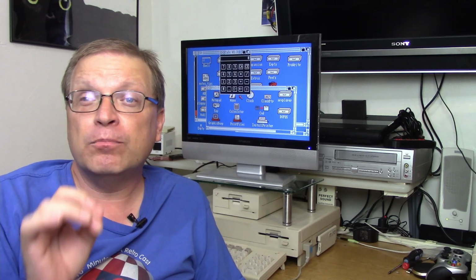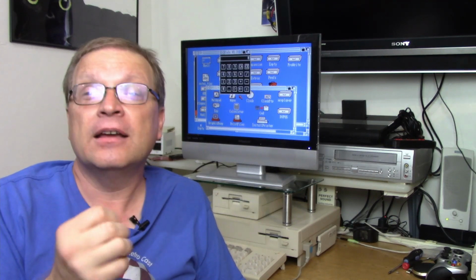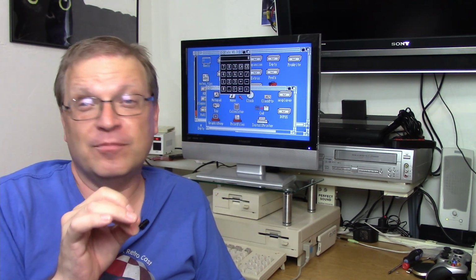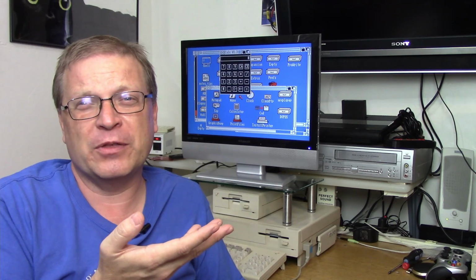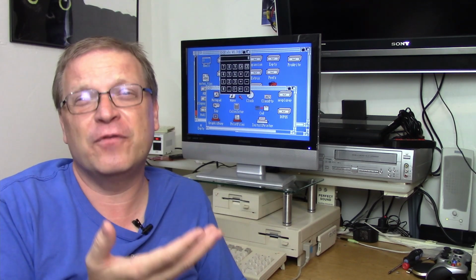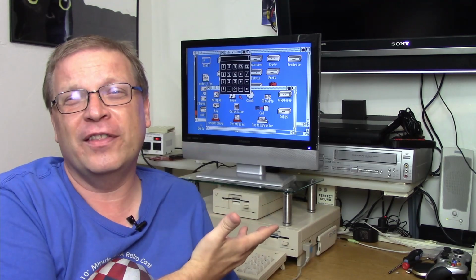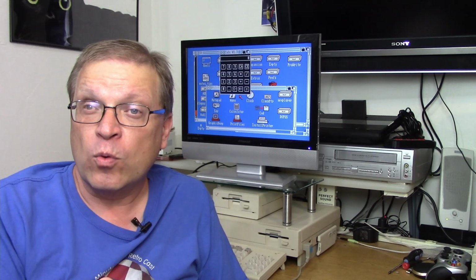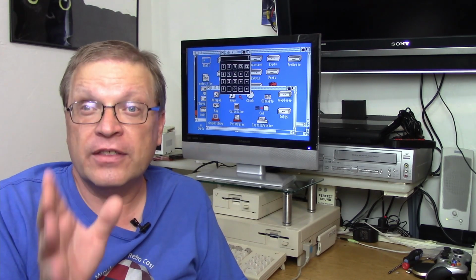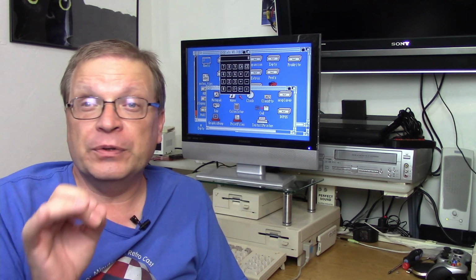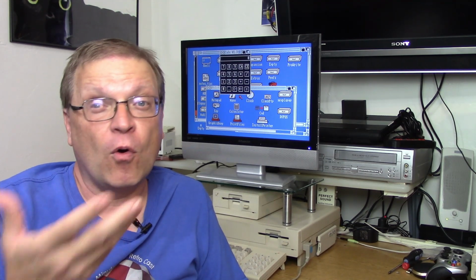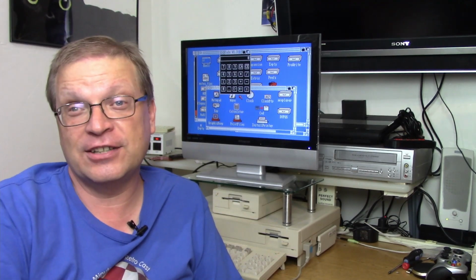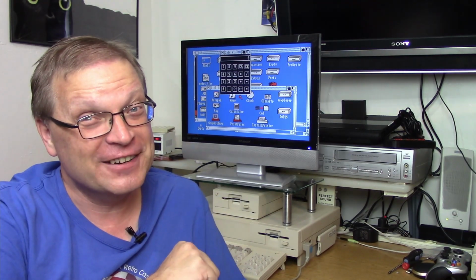This will allow us to break the 2 and the 4 gigabyte hard drive size barrier that we're currently dealing with. And believe me, when you're dealing with Workbench 1.3, 2 gigabytes feels like an infinite amount of space. I mean, we used to run these things with 20 megabyte, 40 megabyte drives. But with the 1.1 board and the new driver he's going to release in the next month or two, we'll be able to use 16 gig, 32 gig, or possibly even larger sized SD cards on here and have access to all that storage space, which is really cool.